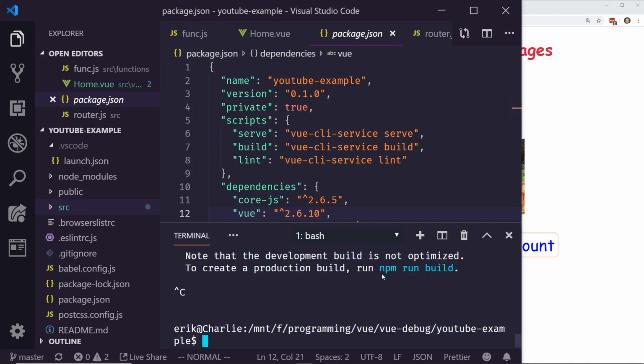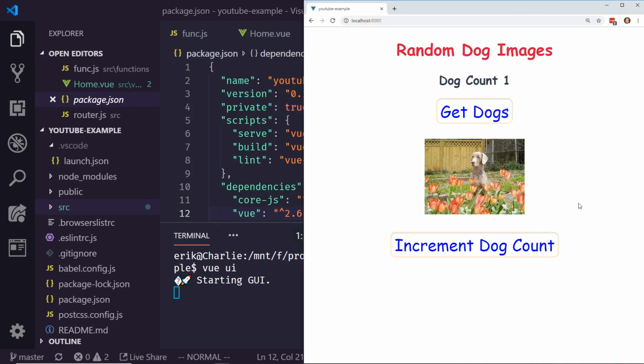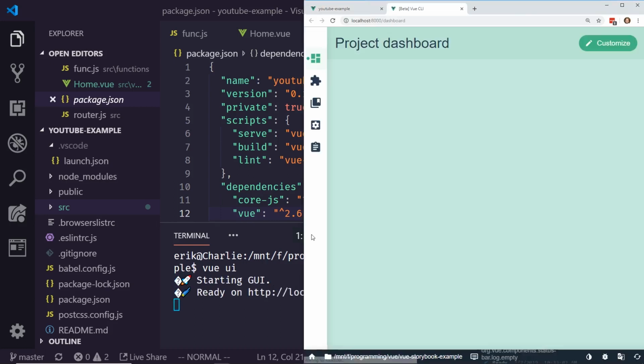So the way I like to do this is in my terminal inside my app. Obviously, before you start, make sure you have the Vue CLI installed. If you don't know how to do that, you should look at the Vue CLI website. And you just type in vue ui. What this will do is open up inside your Chrome browser the Vue graphical user interface. If you haven't seen this, this is a really cool feature that Vue supports where it gives you an easy way of going in and doing things.